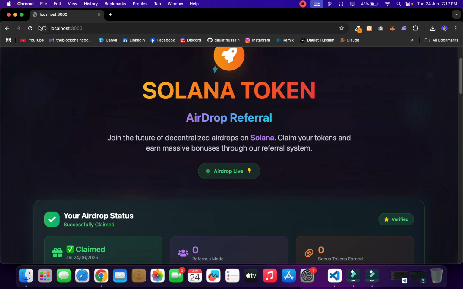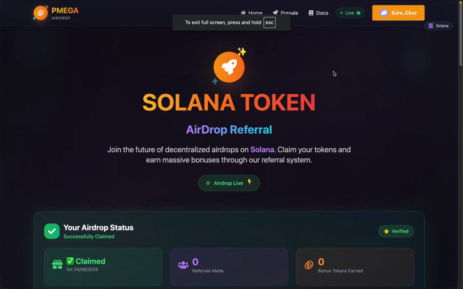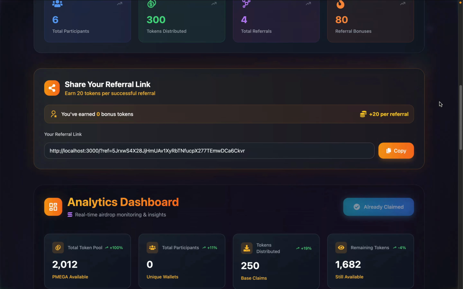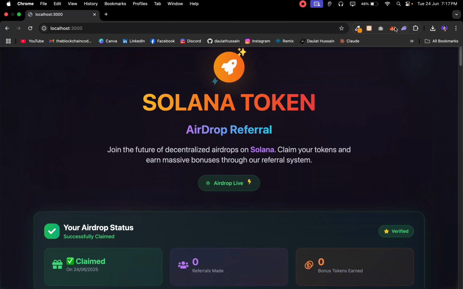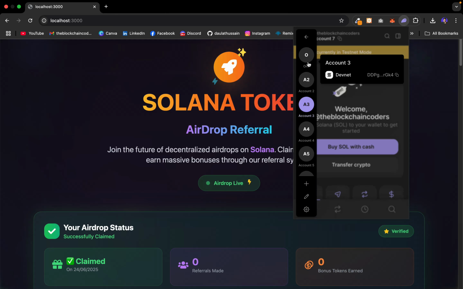So this is how the application would work. Every single thing is working absolutely fine. You can see this one is a really powerful project which allows you to have control over the token, sell your SPL token. Now I will come back to the admin address and I can show you some of the admin functions. So I'll go back to the account number, let's say account number 1.